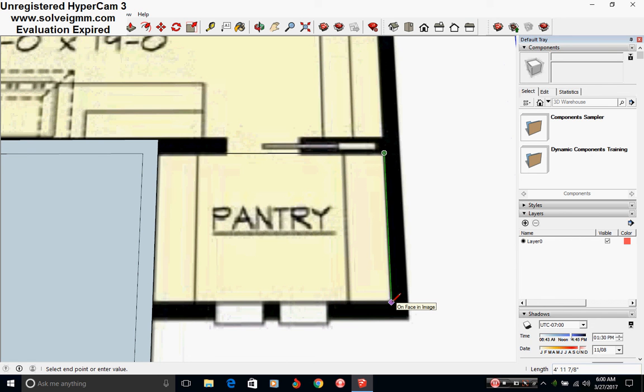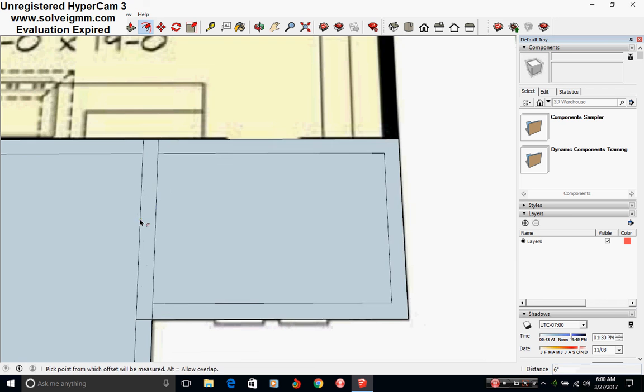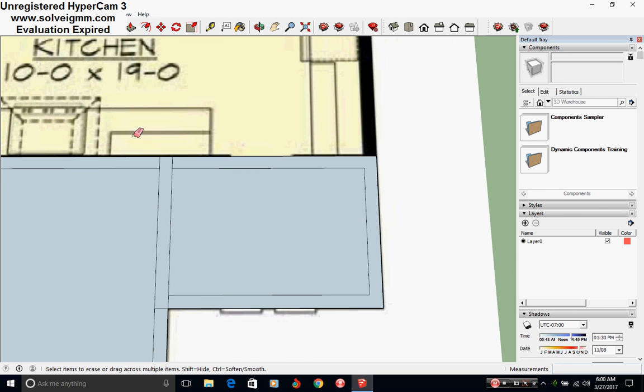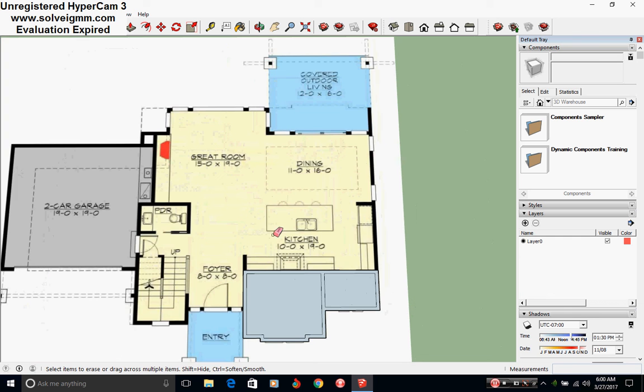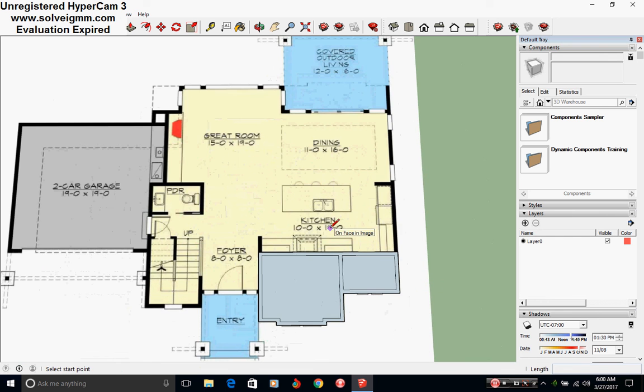If you look in the lower right of the screen, you'll see what you're closest to. So that looks like 5 feet right there. Then there's that. You close that off. You want to just go ahead and use your offset tool. And there you go. Erase. And repeat for the whole drawing. That's really what it is. That's all it is.